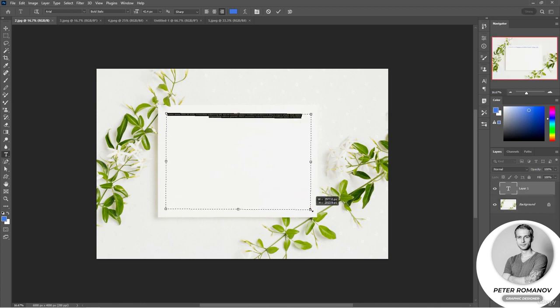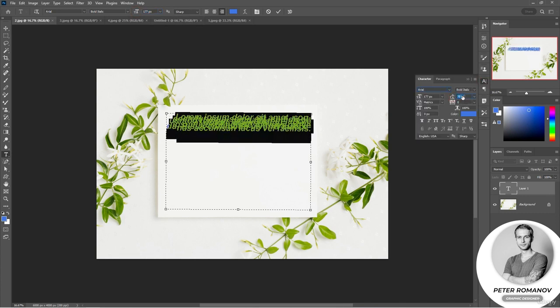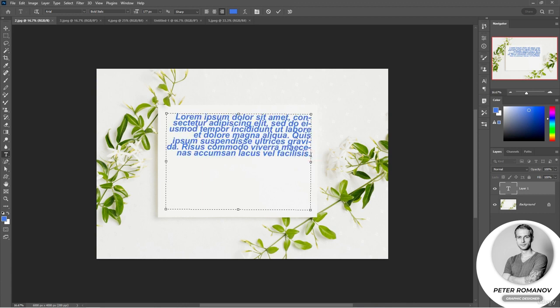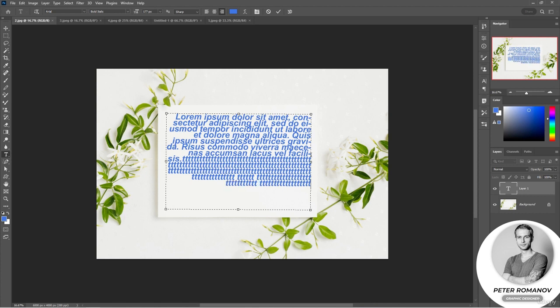Let's try to type something. I will make the font a little bigger. Look, now, when one line is finished, the text automatically switches to another so that it is inscribed exactly in the area I have set. That is, I could of course type some meaningful text here, and it would fit in exactly the same way.